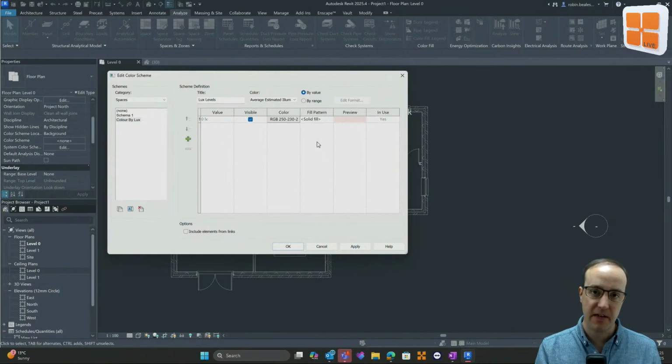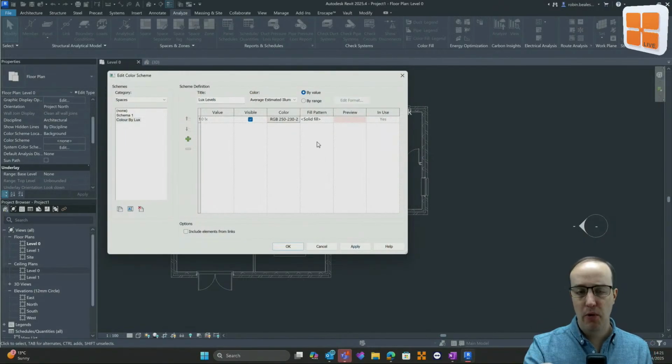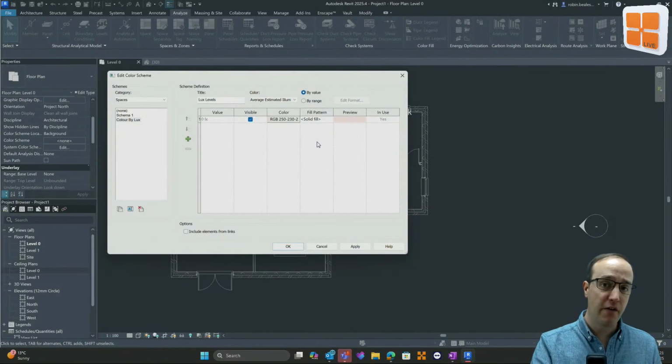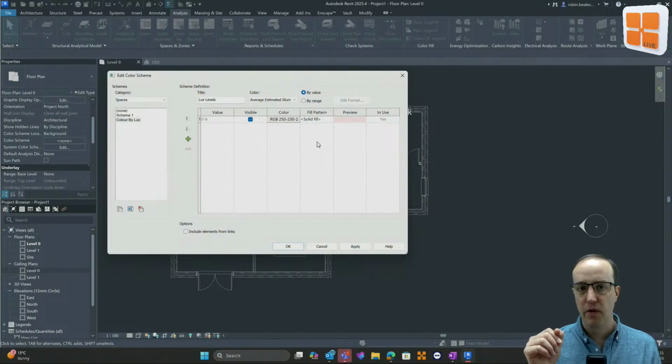So some of the figures I'm going to type in here, you might look at these and giggle or chuckle, but this functionality is really good because you can come in and customize it to suit your requirements or your organization's requirements. So take my values with a pinch of salt, but use this workflow to your benefit. Whether you're using this for flow rates for your air, for your return rates, or for your heating and cooling, it doesn't matter. The workflow is really, really nice.